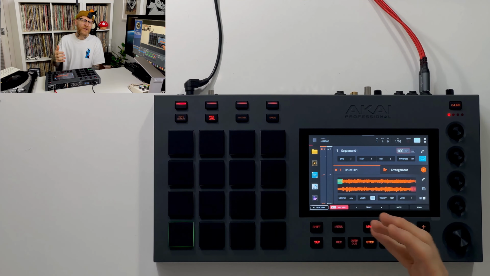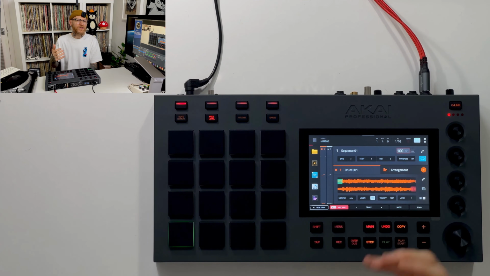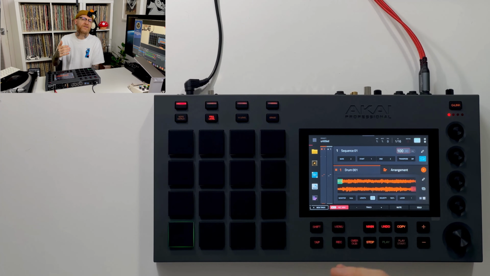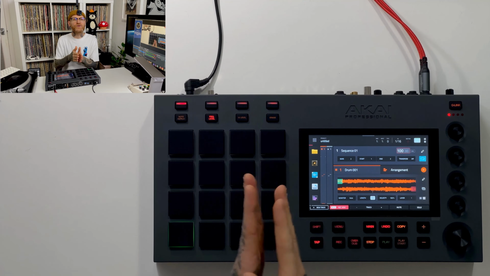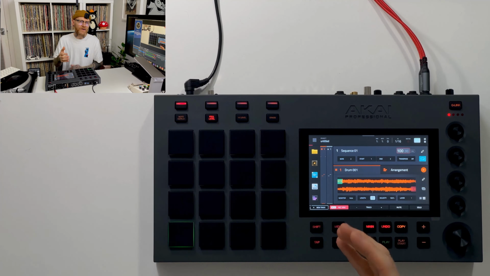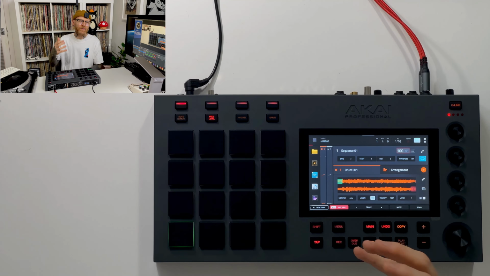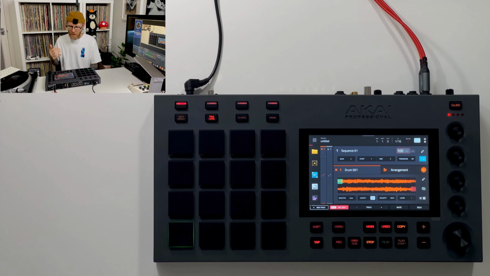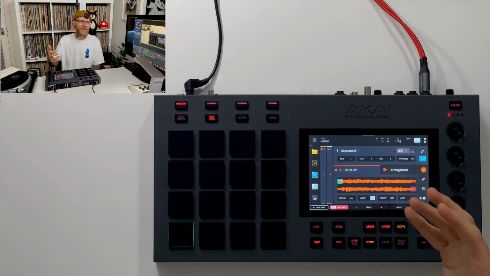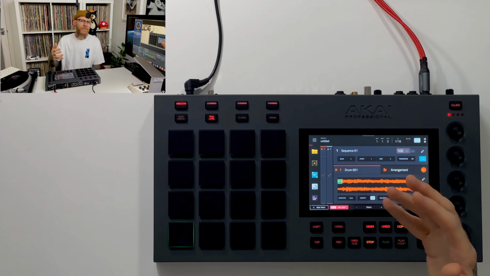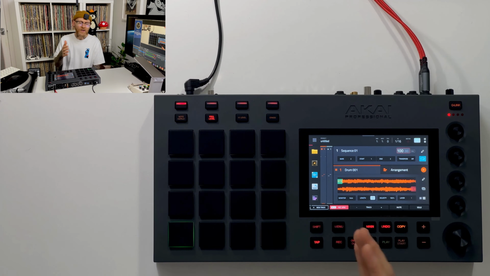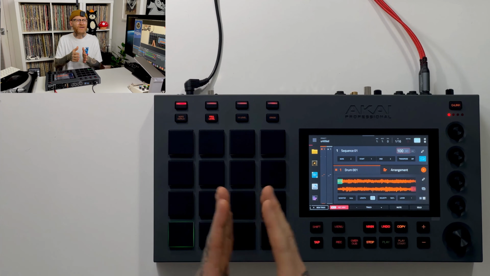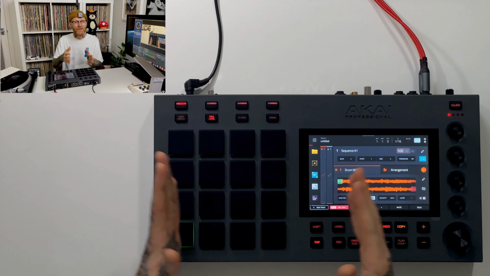Now, the algorithm on the MPC is okay. Ableton is really good. That's got some really good algorithms, but it's okay here. It depends on how much you push, how much you try and stretch that sample. So if you make very extreme changes, it will deteriorate in terms of the sample quality. So just play around with it. We're going to go into warping in another episode. We'll dive into that. That's another version of doing this in a way, really more complex. But for basic time stretching, you can get away with generally moving not huge amounts, but a decent amount.